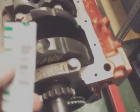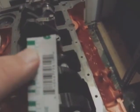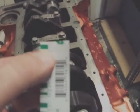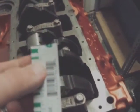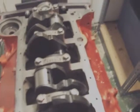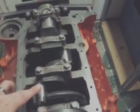Anyway, I ended up using the inch mark. I don't know if you can see that from the video, but the biggest one is .001. You've got .002 and .003 for the smallest. Mine all the way down was .003, except for the very center, which was .002, which is still in really great shape and not out of spec. So this thing has been checked for oil clearance, and we are running good so far.